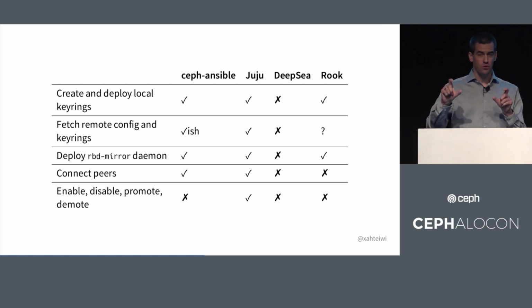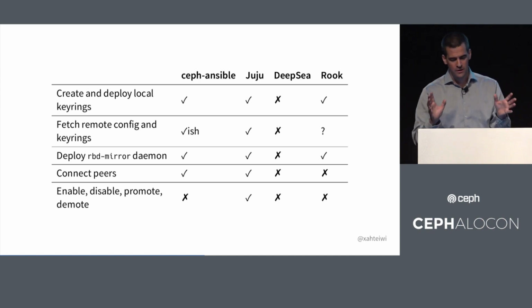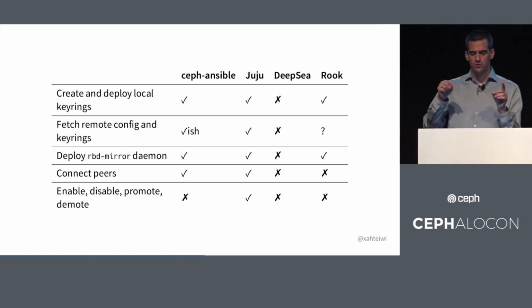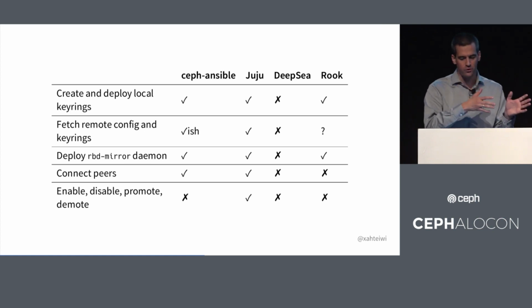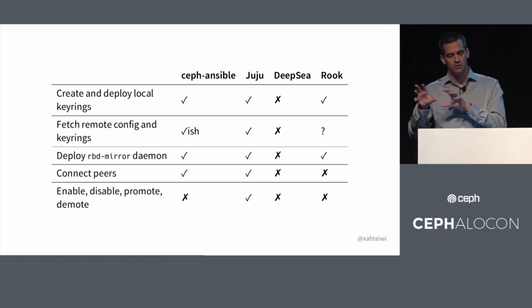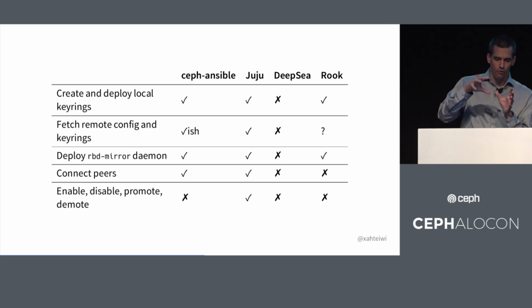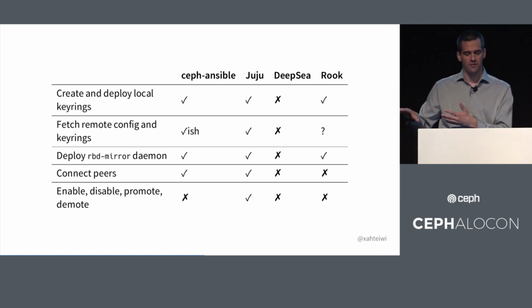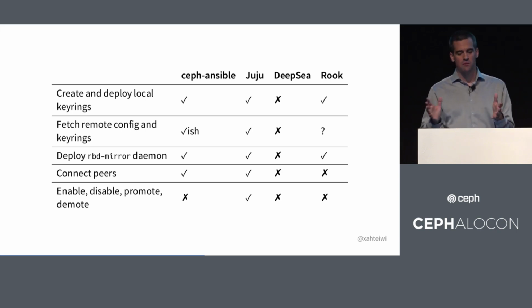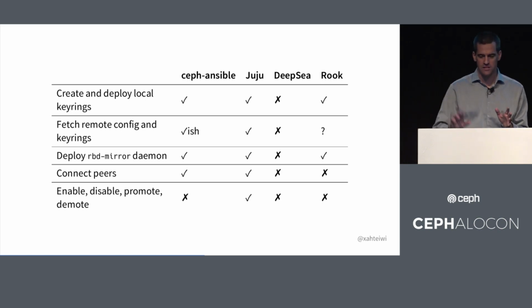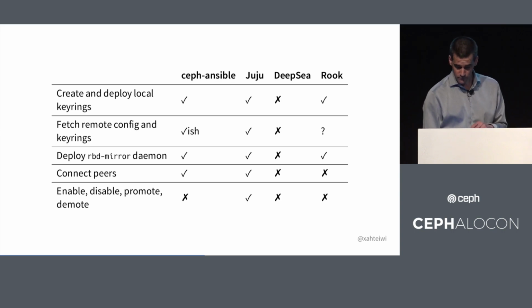So it does give you the tools to fully automate a cluster pair, but only if you thought to set two different cluster names from the get-go. And if one of your clusters is already deployed and uses the name Ceph, there's some manual intervention that's required before you can then manage everything else with regards to RBD mirroring with Ceph Ansible. And of course, promotion, demotion of individual images are completely outside Ceph Ansible's scope.